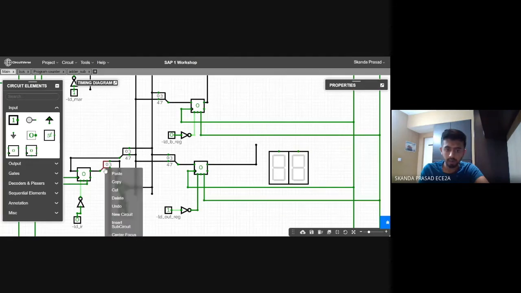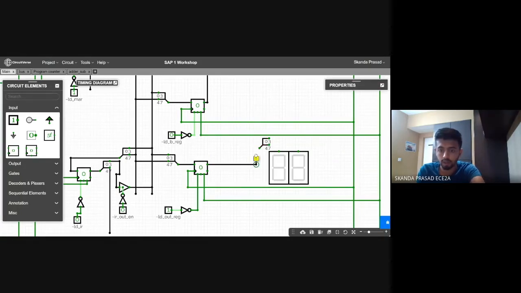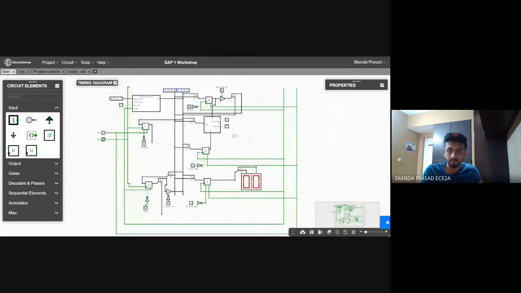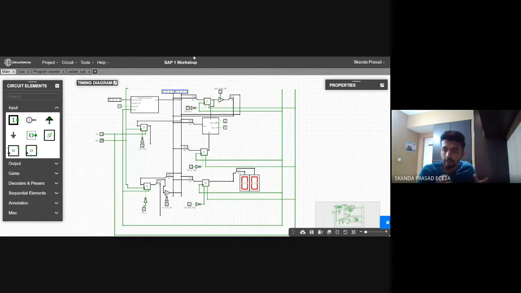Take this type of splitter, copy it, paste it. Okay. Just take this part, delete it, and join it here. So obviously lower goes to the lower half, that is here, and upper goes to the upper. You can just see the red light glows up, right? So that's great. You just built most of the computer. You are feeling happy right now, right? We almost are done. We just need to build the memory, and it's done.